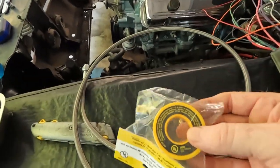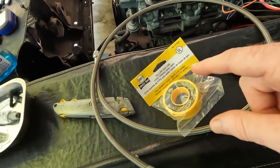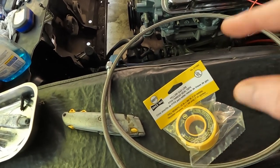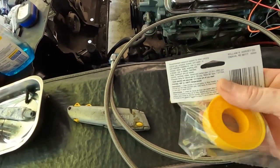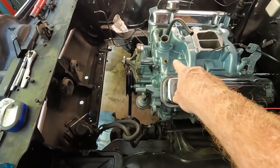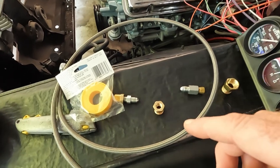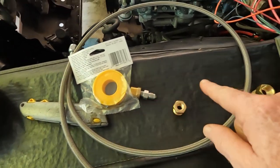And I want to make sure that I'm using the yellow tape, because this is the kind of tape that is good for PTFE thread sealing. It's great for fuel, oil, just about any kind of thing that is chemically abrasive. You don't want to use the white stuff. The white stuff can work for your coolant, for the temperature gauge, but you don't want to use it here. You want to use the yellow tape to make your good connections.